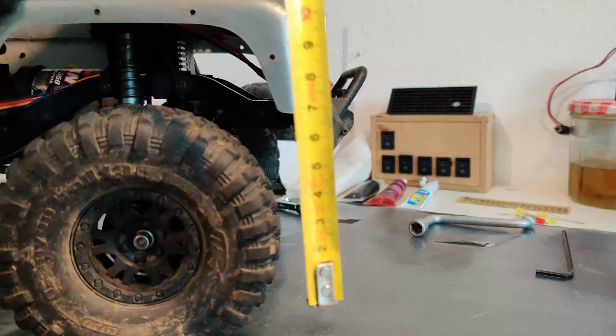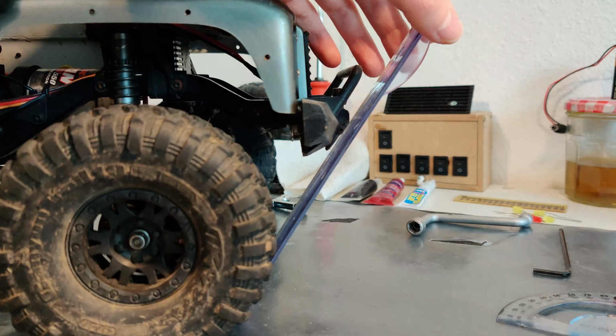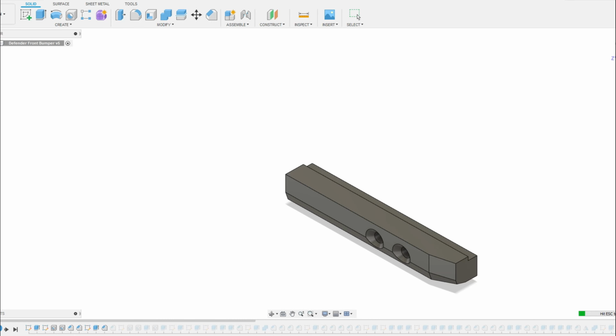The stock front bumper gives you about 8.5 centimeters of clearance, and it gives you about 60 degrees angle of attack. I designed this new bumper to have a more low profile design so it would perform better outside on the trails and would not get hung up as much on the rocks like the stock one does.